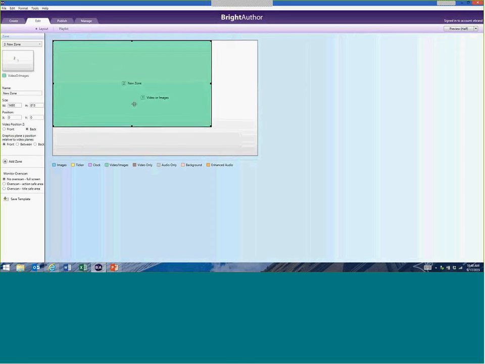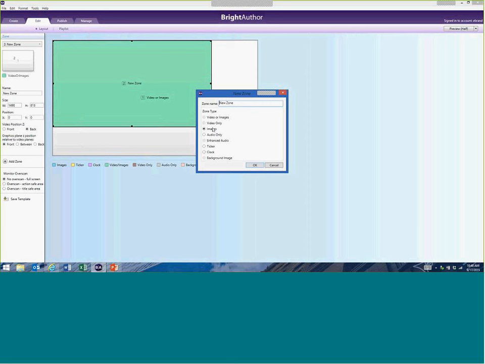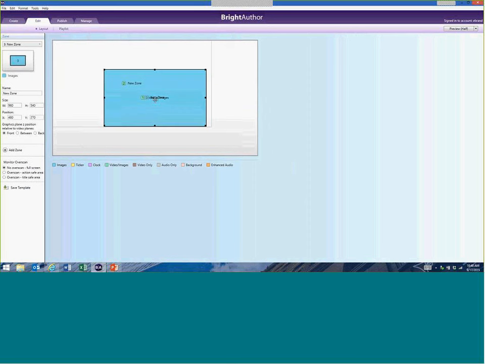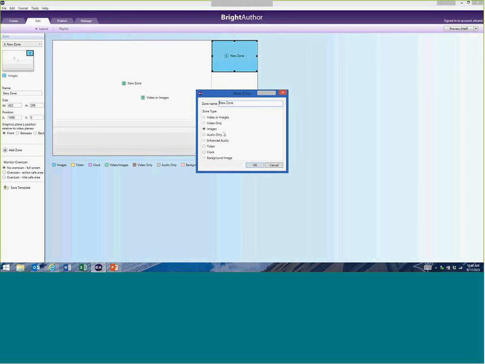So I can choose however I want that to be. If I go in to add another zone here, I'm going to add images, a couple of image zones playing up here. Another zone, and this one's going to be video and images.